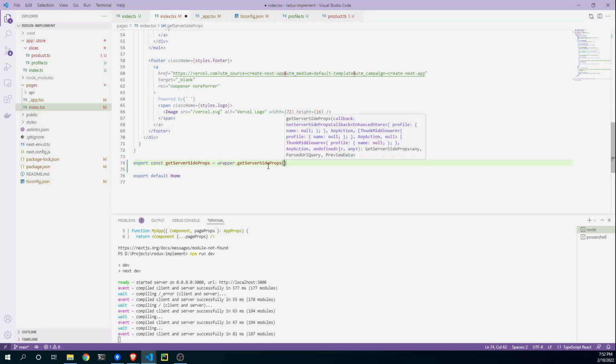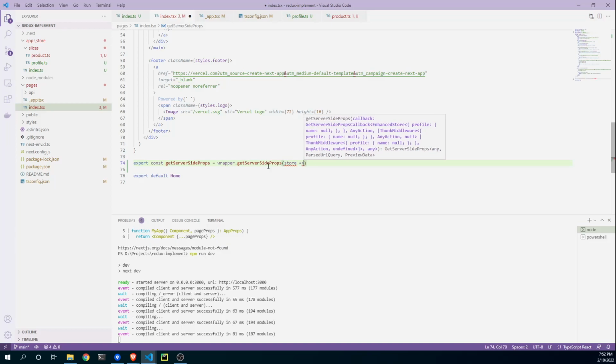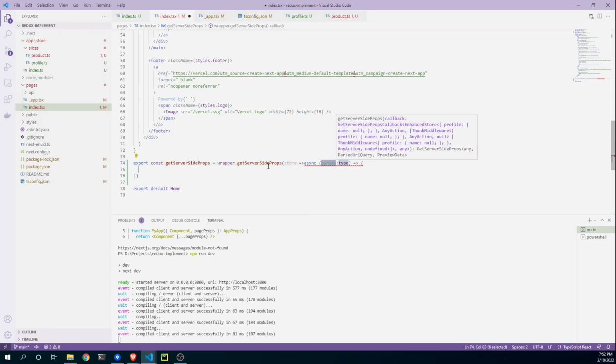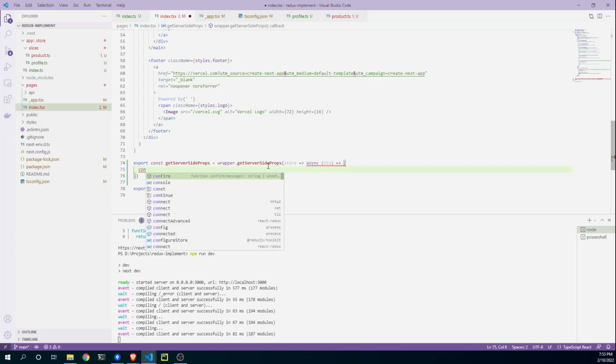I'm passing here the store, and an async arrow function. In this async arrow function, you have the context. Let's just put here ctx, and let's log it to see what's in the context.